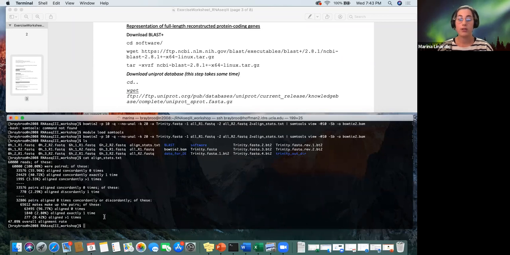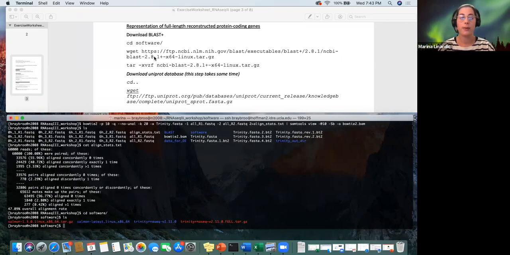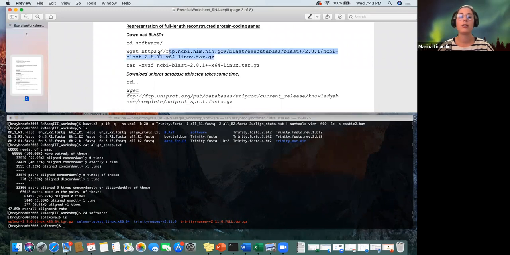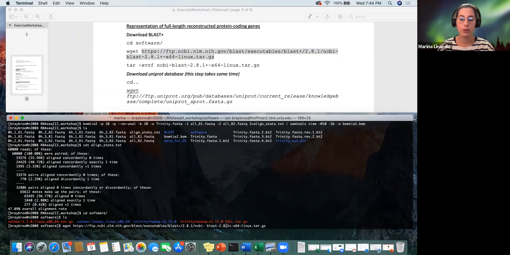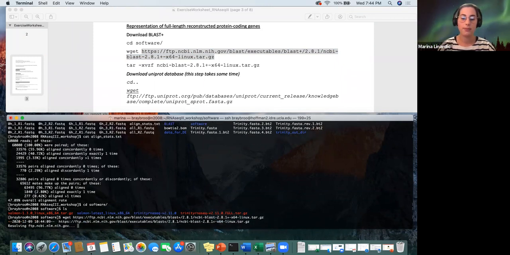So to do that, let's go into the software directory. So cd software, we have all of our software packages here. Again, you go to the NCBI website. There is a download BLAST Plus link, and there should be a latest version. This is actually not the latest version, because the Hoffman cluster for some reason does not support the latest BLAST. The only one that works is this 2.8.1. So I copied it, and we're going to just use wget to get it again, because it was in 2 rows. There's a space here that shouldn't be here.